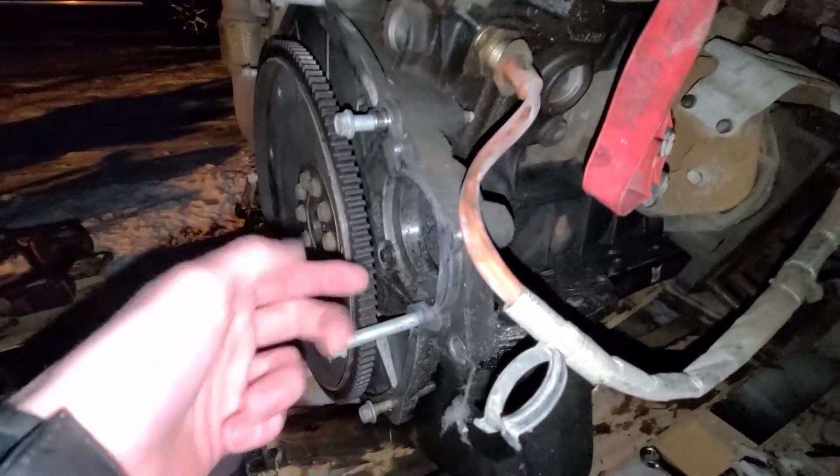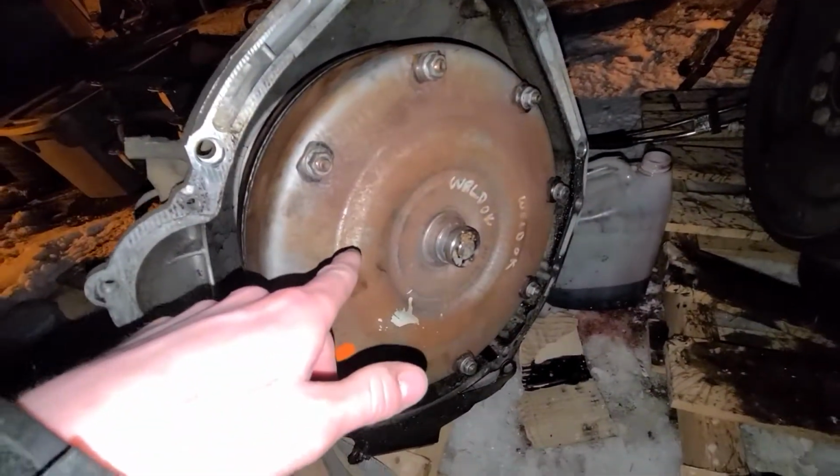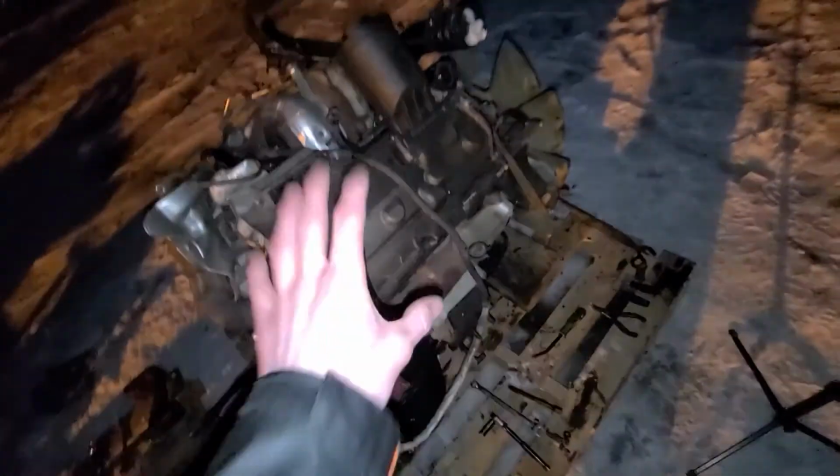Sorry for the lighting, guys, but we got the starter off here. She's completely out. Torque converter is back in the transmission. Obviously, it's just sitting here. There's nothing holding it in, but it should be okay to leave on this pallet for now. I'm gonna clean up all my tools and stuff here. I got the wiring harness off.